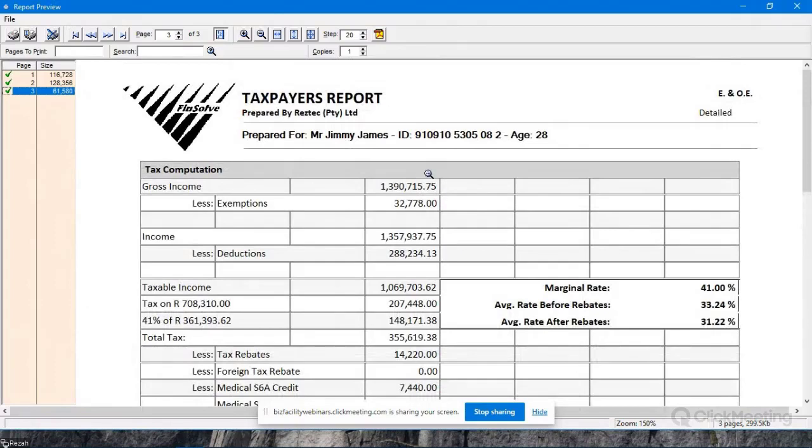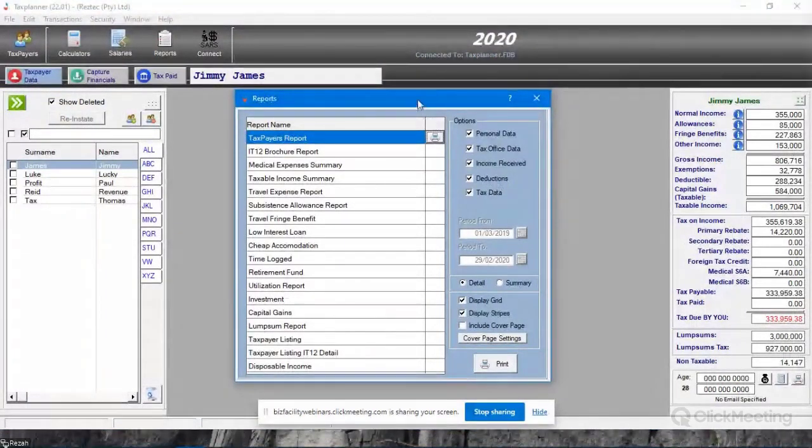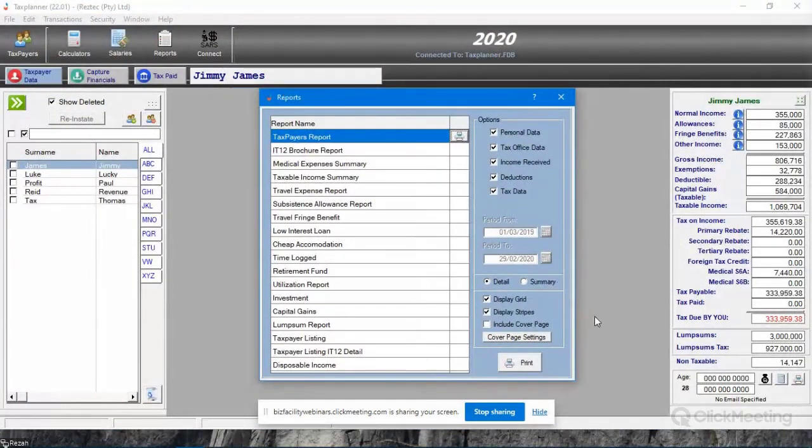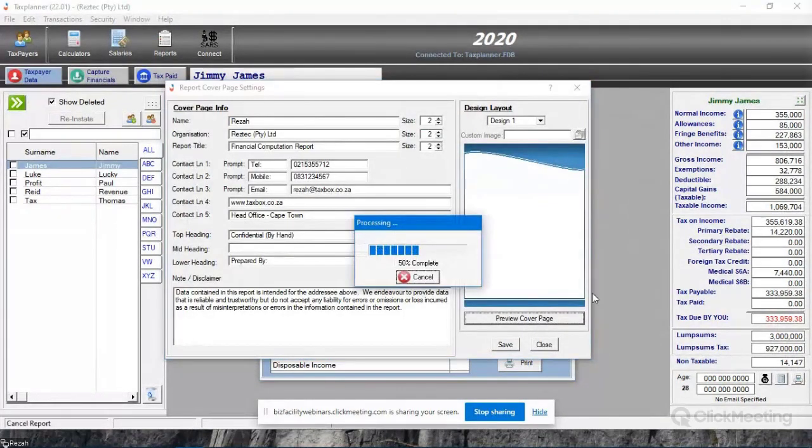Okay, on the reports, there's some customization that's been made available on the reports. You can include a cover page. Now, the cover page is a little bit customizable. If you click on cover page settings on the button at the bottom here, it'll bring up the cover page settings window. And if I can just preview the current cover page just to show you what it looks like.